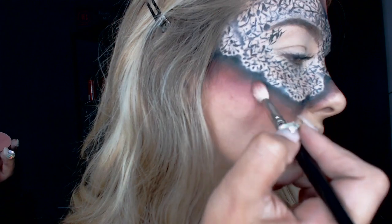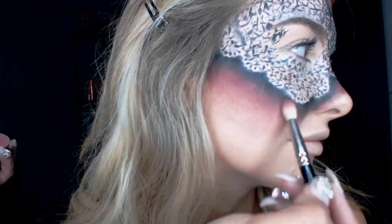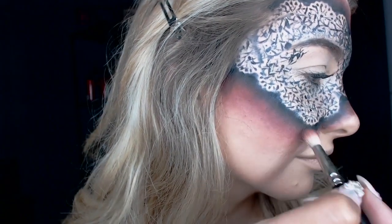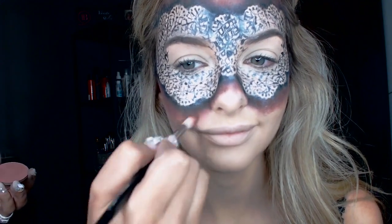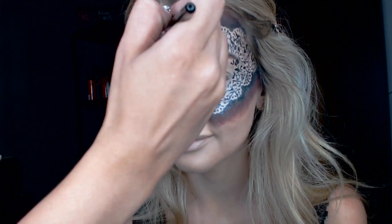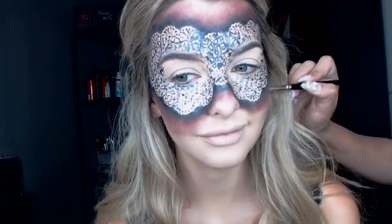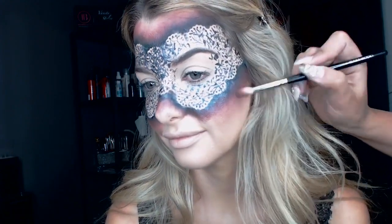And if we want, we can really make this part more heavy and then fade it down and really try to overlap it with that black, so it has a much cleaner gradient. Knowing me, I'm just going to add more black to it as well. I just love black. Thank you. Just fading it downward.